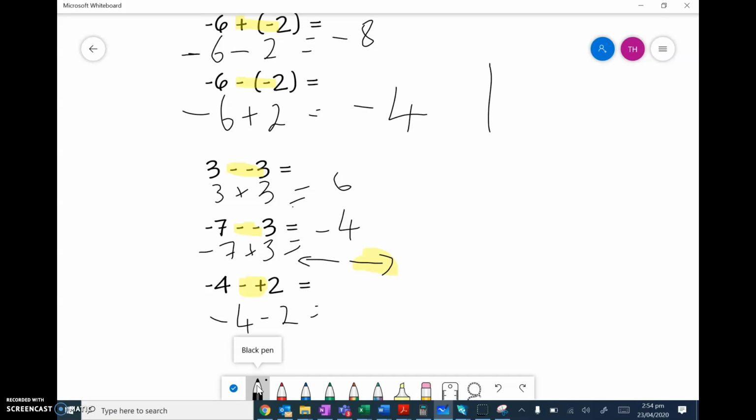So I'm starting at negative 4, and I've got to go down by 2. So going down, I've got to think, do I go that way or that way? And down is this way. So to go down by 2, start at negative 4, go down by 2, negative 5, then negative 6. So my answer is negative, oh, that's the highlighter. The answer is negative 6.